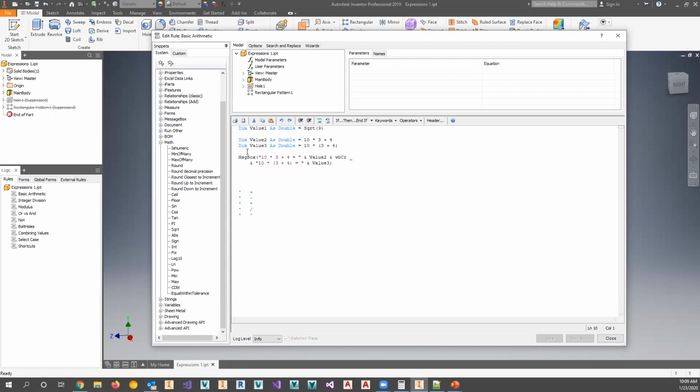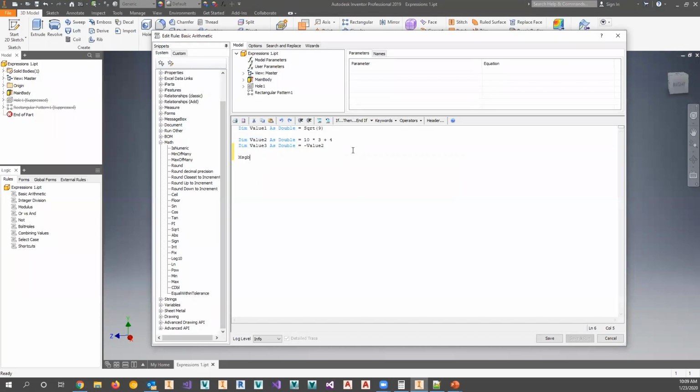The only one I will change here is, for instance, you can assign a negative value to this. So the minus sign isn't just for subtraction, it's also for turning something into a negative value. So let me just delete this real quick, and we'll say value 3 is actually going to be the negative of value 2.